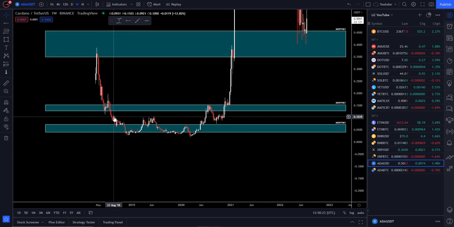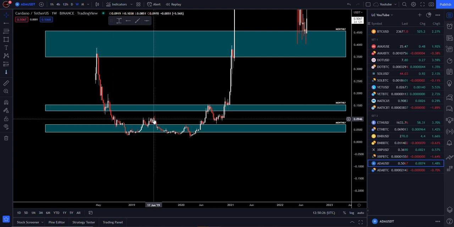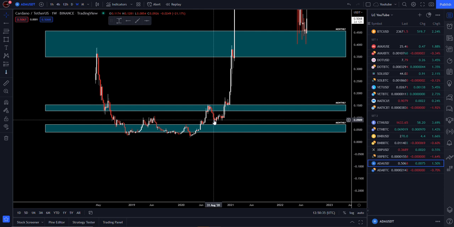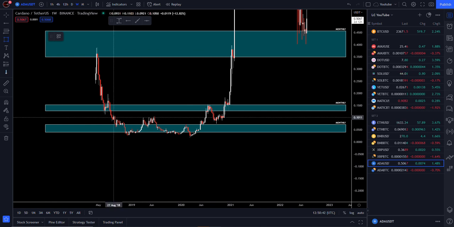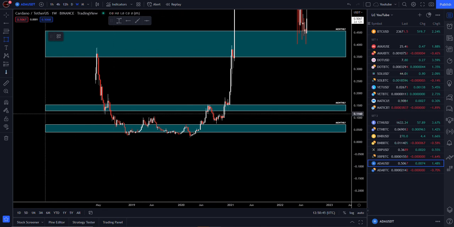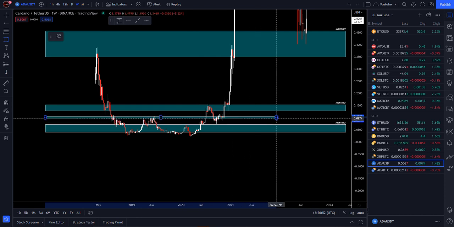So top of these candle bodies in August and September 2018 lines up with these wicks of April 19, May 19, and June 19, and then some of this candle wick and candle body closes here in August, September and October 2020. So let's go and grab all of them. As I say, starting at the top of these candle bodies of August and September 18. Yeah, go for the candle body tops, drag it across. We're going to make this nice and thin because it's in between 2 monthly levels. Yeah, that's it.